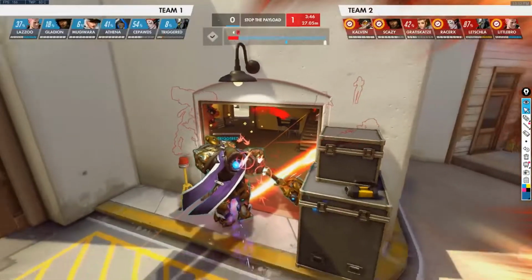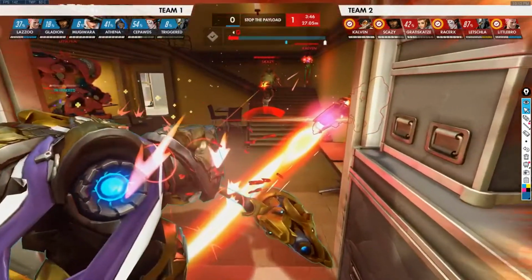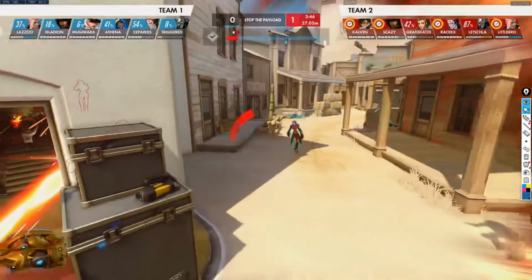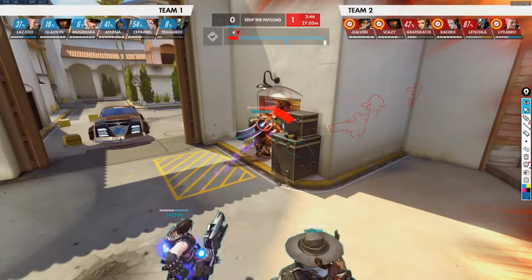I think here you went a little too far forward. I know you just got bubbled and you tried to get value out of it, but literally the entire team is looking at you and you're gonna take a lot of damage real quick. Reinhardt is not the same as it used to be. Back then it felt like you were actually a tank and you didn't take so much damage, but now you might as well just die in a single second.